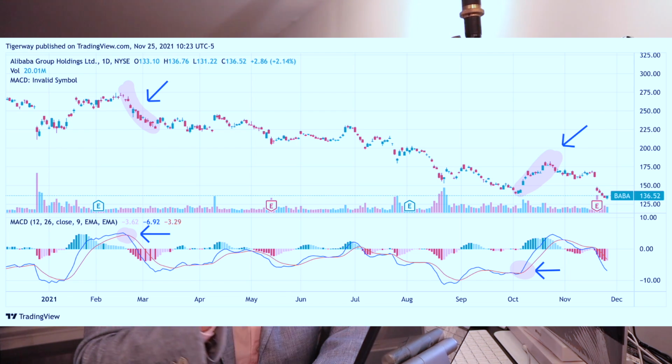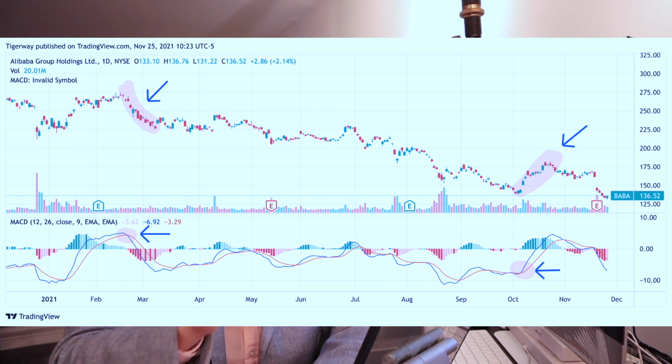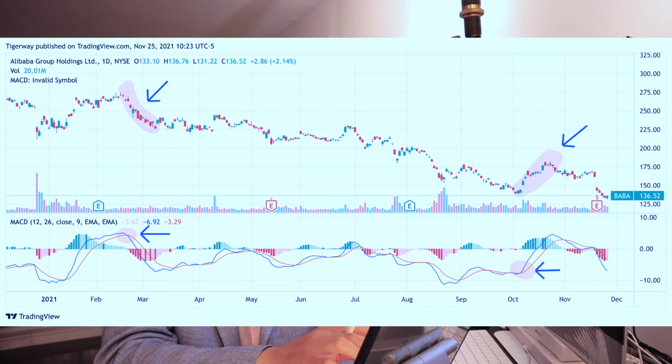Back in February when Alibaba peaked, and in October, just a couple months earlier, when Alibaba rallied from 140 to 180 per share after Charlie Munger announced that he had doubled his stake. On almost every other occasion, though, the MACD was a signal that wasn't very effective for analyzing BABA. So what's the main takeaway from my 3 examples?